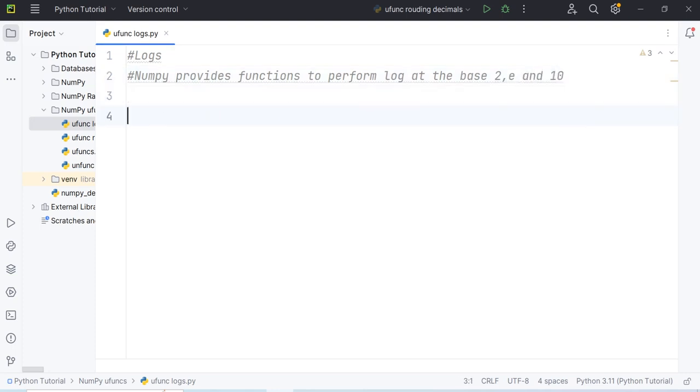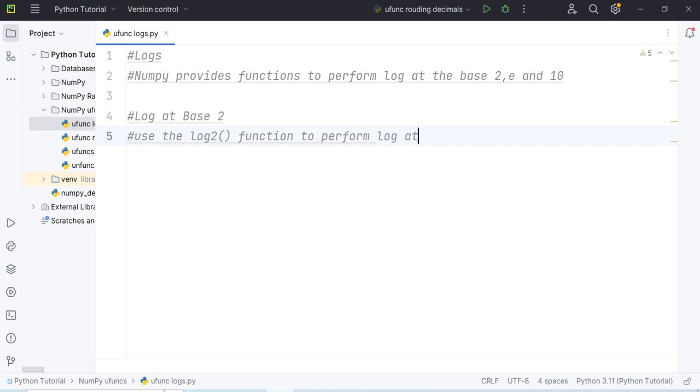Now let's go and see log at the base 2. So here we will be using the log base 2 function to perform log at the base 2.